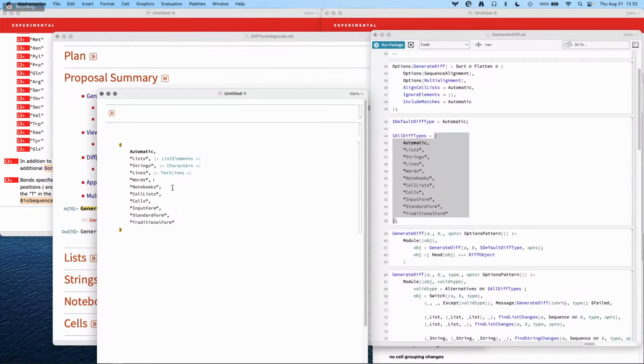All right. What's notebooks? What does that mean? That's the diff object that represents when you're comparing a full notebook against another full notebook. But what granularity are you comparing with? It's essentially the granularity of the cell for the contents, but it's also comparing notebook options as well. Okay, so I can imagine, let's say you have F of ABC and G of ABC. That's not what you've covered in lists, but you might have something where you are comparing expressions.